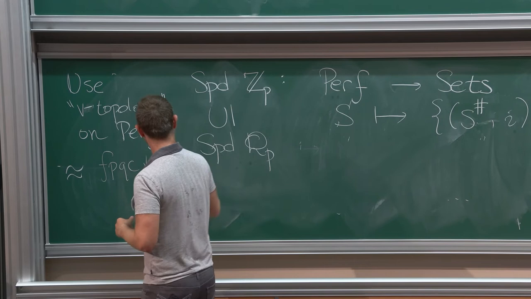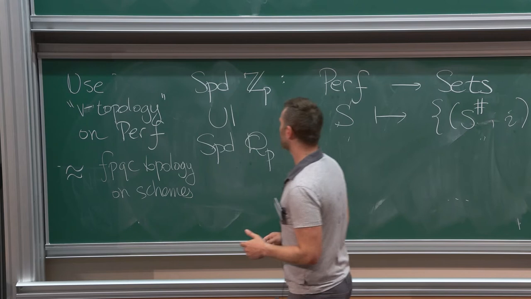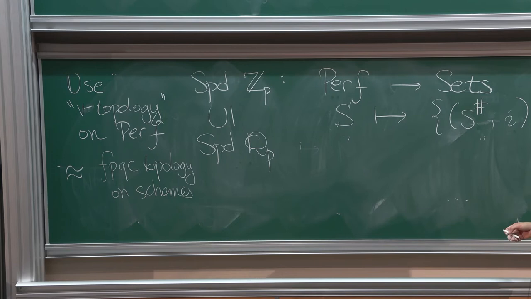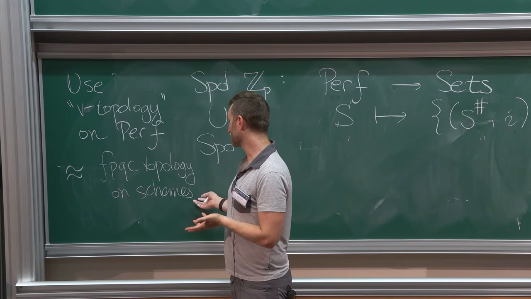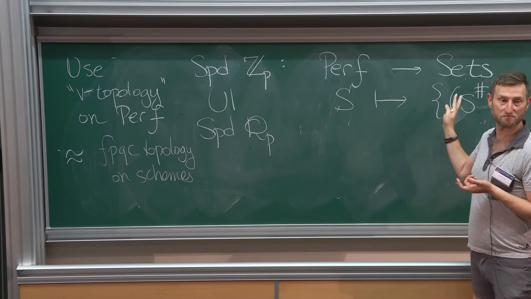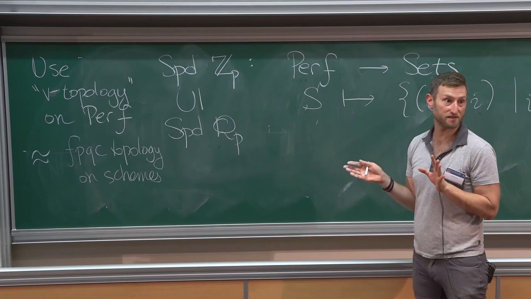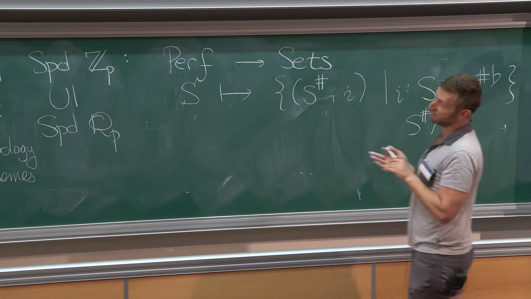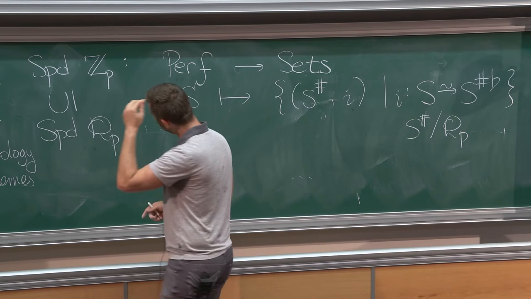This topology on schemes is very good for problems of descent. In particular, representable presheaves on the category of schemes are sheaves for this topology. You can say the same for perfectoid spaces. Each perfectoid space gives you a functor from Perf to sets just by the Yoneda embedding. You get a presheaf a priori, but in fact, it's going to be a sheaf for this topology. It's a very fine topology, and it's very useful. So that's the topology we work in. This SPD Q_p is an example of what Scholze has named a diamond.